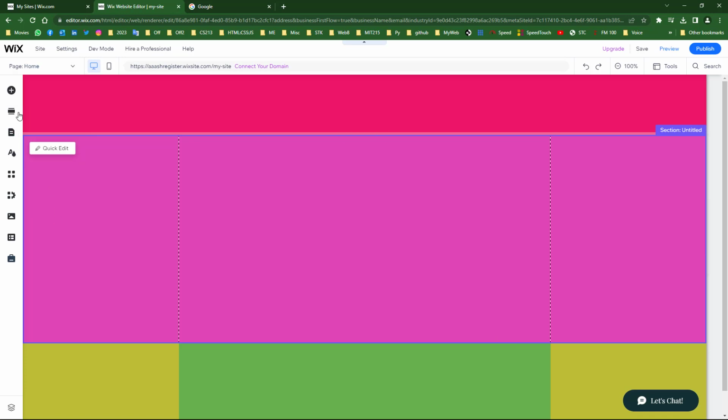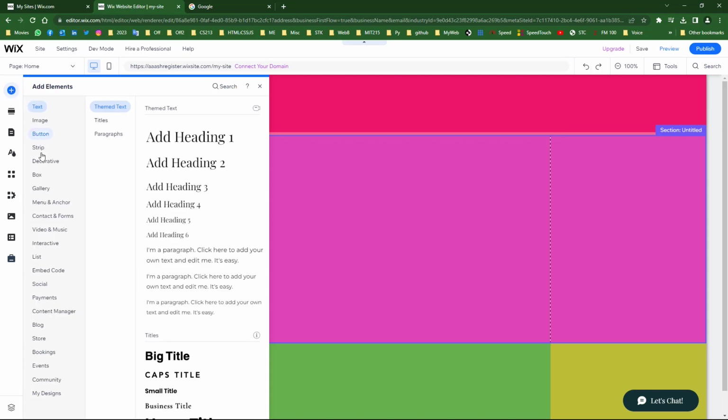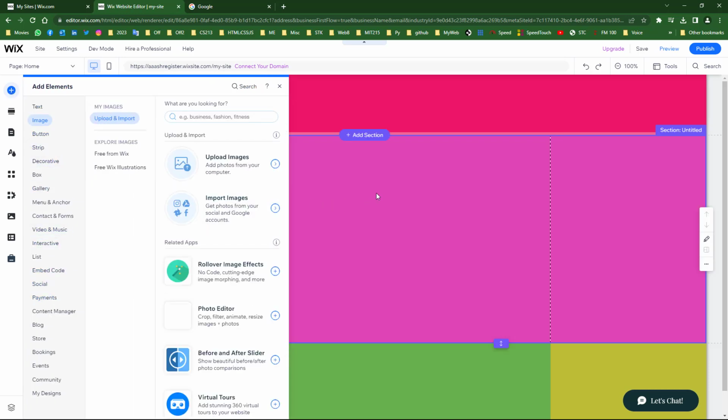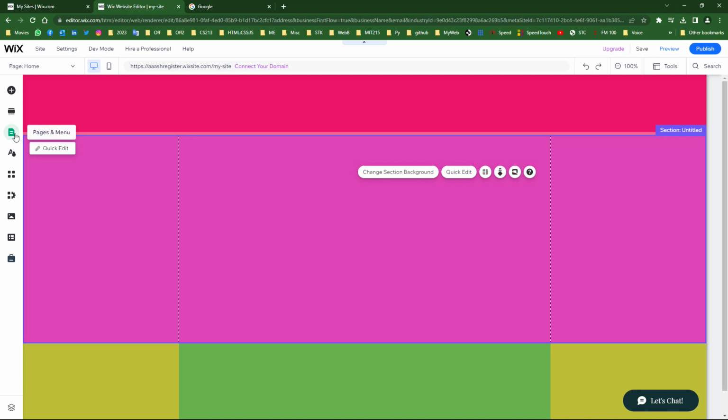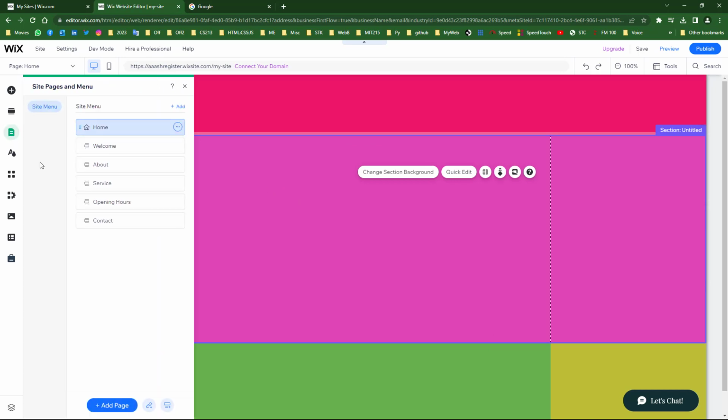These are the different buttons here where you have to click to add different items to your website or the page. Like the first one we have here, add elements. Here you can find different elements that you can add to your pages, while with this one you have pages and menus. At the moment I want to add more pages to my website, so I'm going to click this. Now here you can see by default it gives you 4 or 5 different pages, so I will just delete these ones.